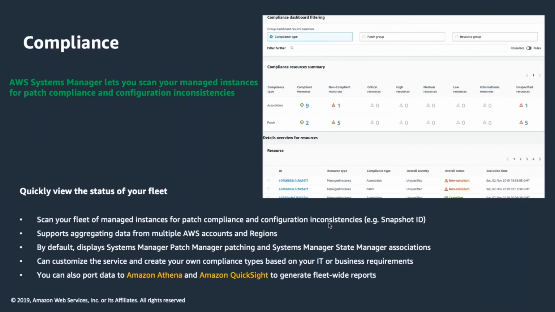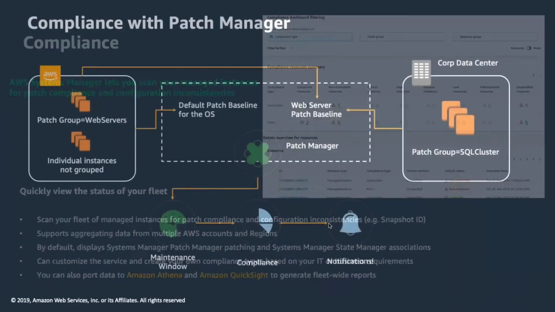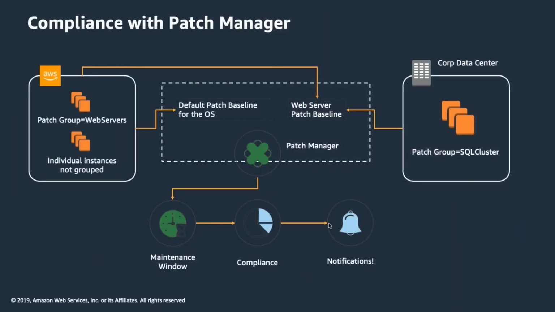So all it does is scan all the machines, find the information, compare it against your baseline, tell you whether it's compliant or not, and give you an option on how to automate the fixing of that particular problem. This also gives you exportable data, where you can simply query the data using different services like Athena. And as I said, once you have the data at your hand, you can build your own dashboards using services like QuickSight and create your own custom dashboards for different operations teams. So this is one example of how those 3 or 4 different services come together.